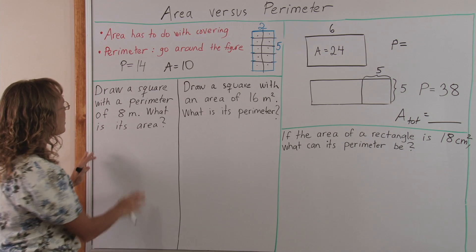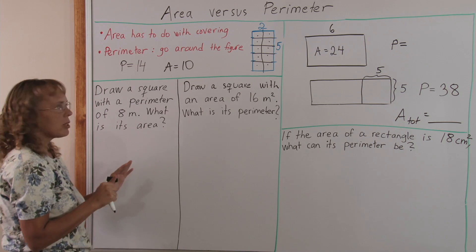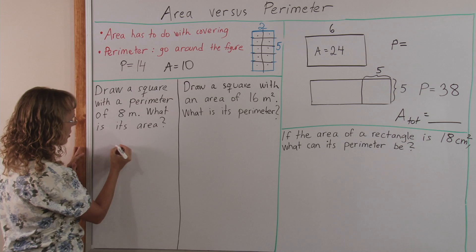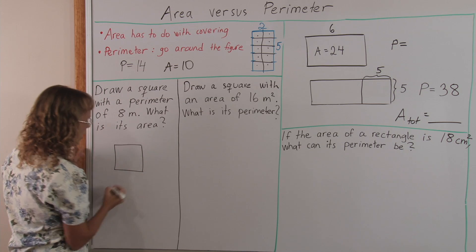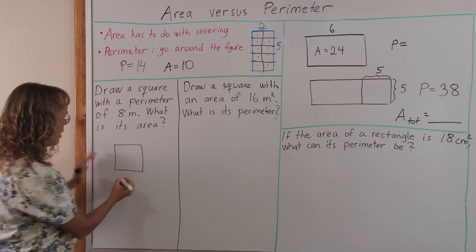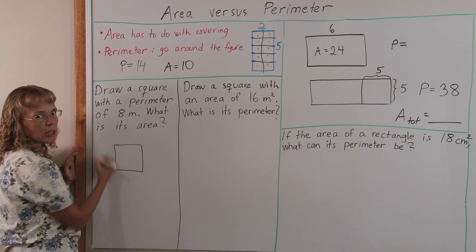Now let's solve this one. It says a square has a perimeter of eight, and of course it helps me to sketch now my figure here. It's a square and perimeter, so I go all the way around, and this will be eight meters.